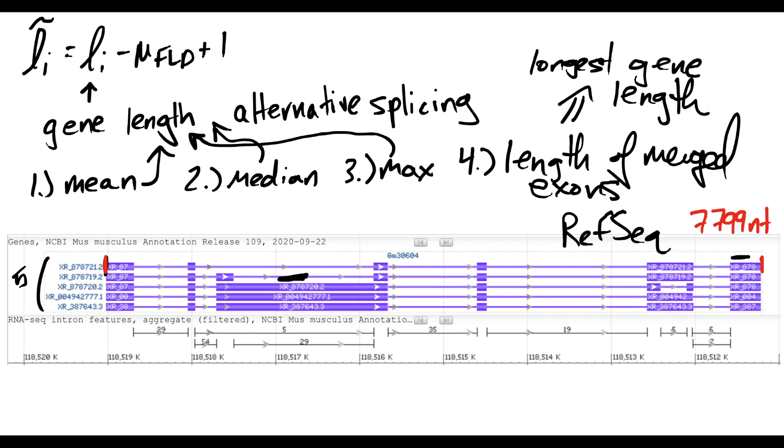But it's not. There are places where introns exist. And these introns exist for every single transcript of the given gene. And so in order to calculate the gene length, we need to take the total length and subtract all of the different places, all of the different introns that exist for every single transcript. Because we know that in the alternative splicing process, all of those will always be cut out for this gene. We can do that one at a time. So this first intron here is 645 nucleotides. You would see that within the RefSeq track by hovering over this intron. So we can subtract that. 645 nucleotides.